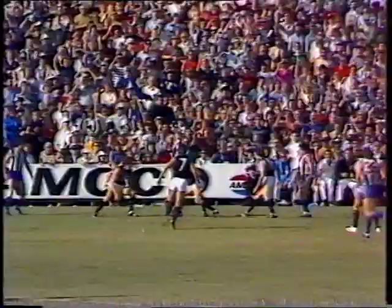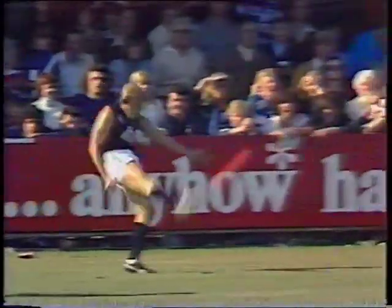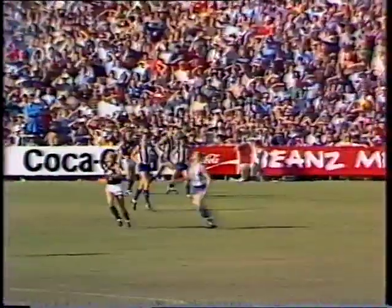A bad kick. My God, the kick's broken at the moment. Daryl Shimmerbush picks it up again, loses it. Umpire giving plenty of latitude out there as they finally get the ball away through Wayne Shimmerbush. But a good mark taken out here by Carlton's Ashman. Ashman gets the ball back to centre half forward. Punched away again by Dent.